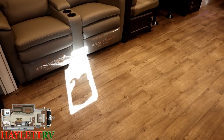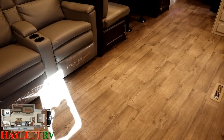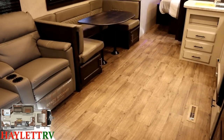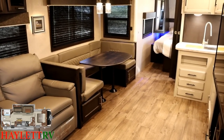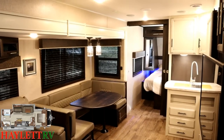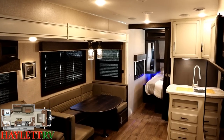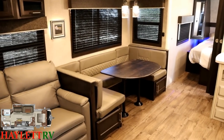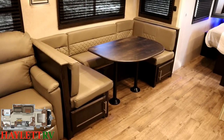And I love the fact that they're using a higher grade of linoleum, which allows them to match the linoleum in the slide floor to the main floor decking so that the whole thing just looks and feels so clean in execution, so wide open. It's absolutely fantastic what they're doing in here. The lighting package in this is great. If you want to, you could hook it up to your phone, operate it from your phone. That's absolutely a no sweat kind of thing. The big extra long U-dinette here can fold down to like a 7-foot sleeper. So if you need some serious sleeping space, you got it.